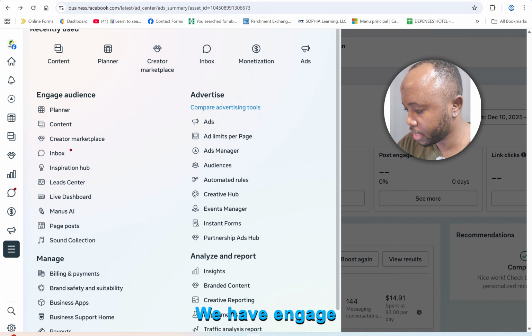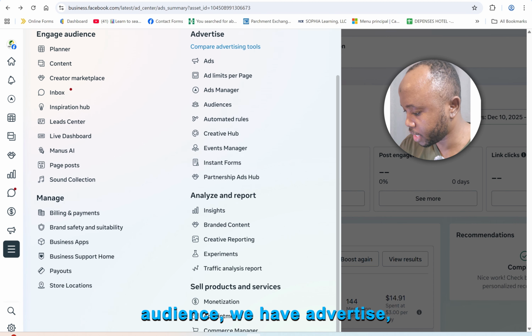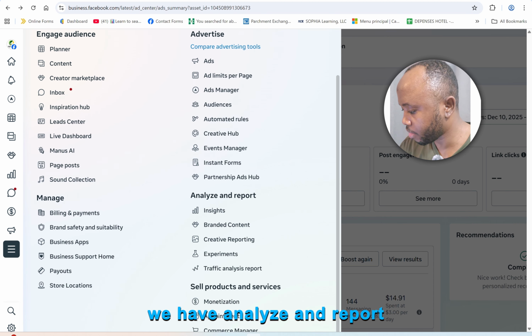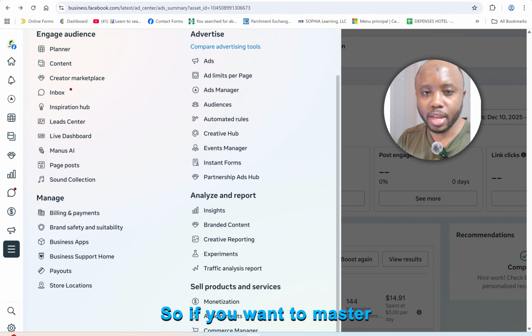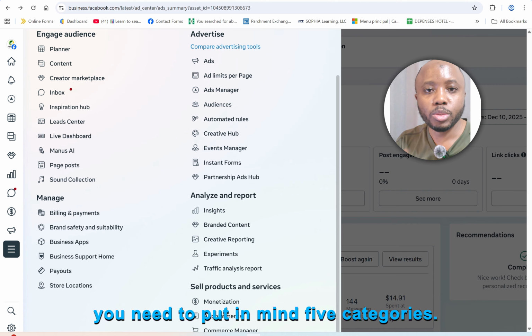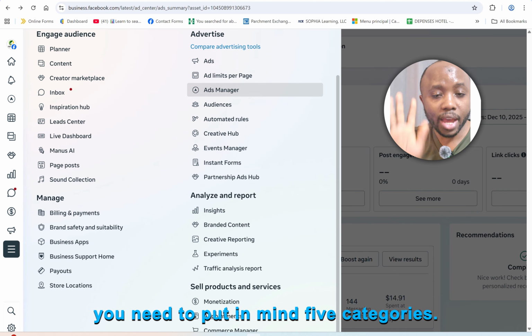We have engage audience, advertise, manage, analyze and report, and sell products and services.